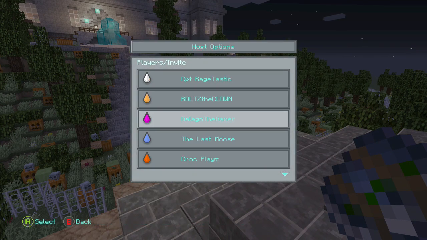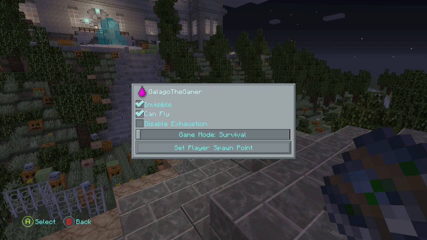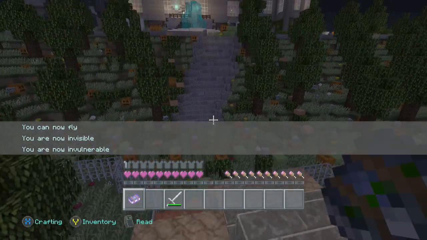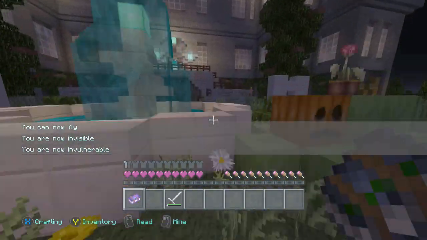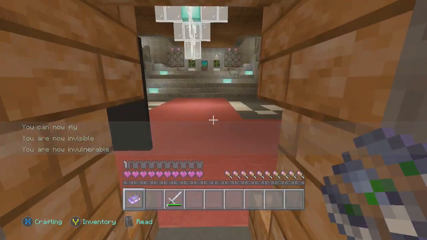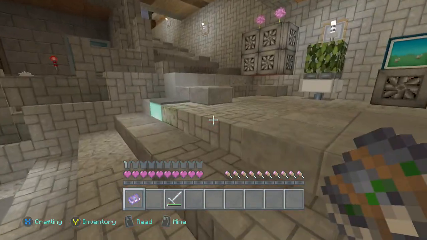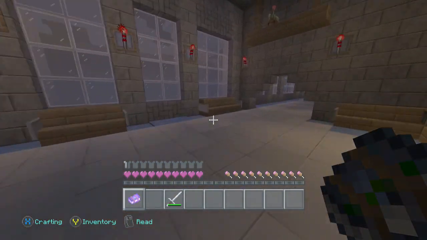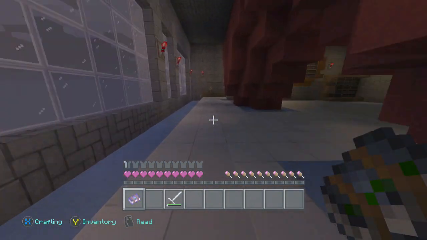Where's Bolts? You need to be punched. No, because Bolts would have admitted it when I said I saw him take out the murderer book. I feel like he would have admitted it. So it's not Galago. Moose! I'm witnessing it, but I can't do anything. Yeah! Where is it? It's PvP Max. I was the murderer. Yeah. Wait, what? Croc! It was Croc.